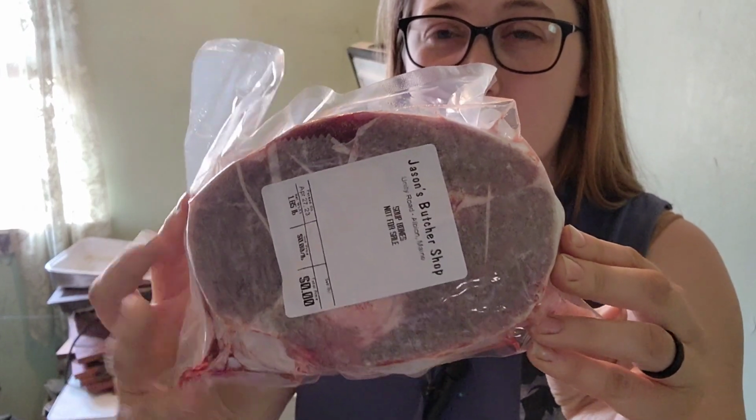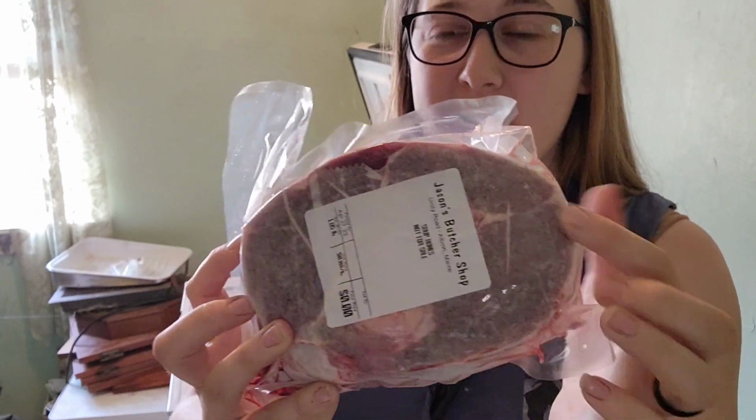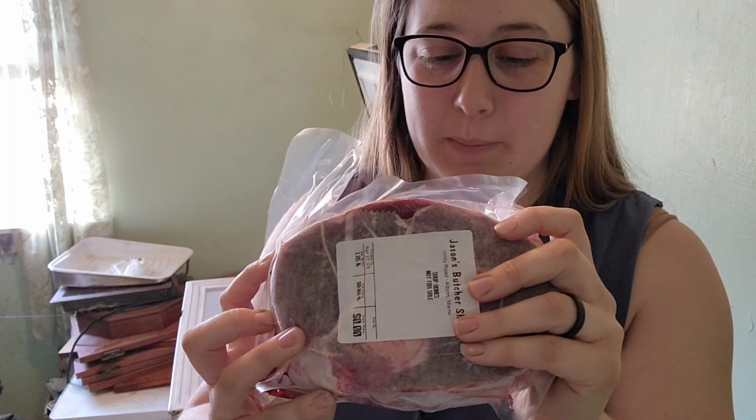So, the soup bones, man, he was only 18, 19 months old. And look at the amount of meat on this soup bone. Okay? That's the bone. The rest is meat. Do not pass up on your soup bones. I've had customers say, well, I don't think we'll use them. And I'm like, yes, you will. I will send you how to use them.